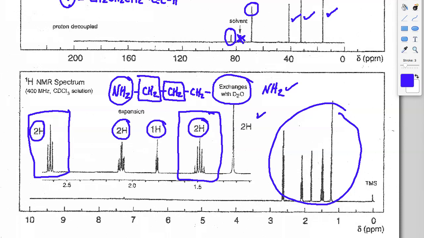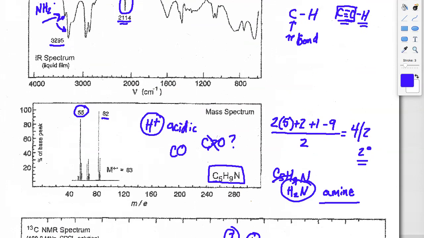So all of the evidence here is coming together to confirm that the official structure that we want to propose, one more time, is we have the amine, it's a CH2, CH2, CH2, and then we have an opposite end that has a carbon-carbon triple bond that terminates with that acidic proton. All right, so this is the structure that we can confirm.